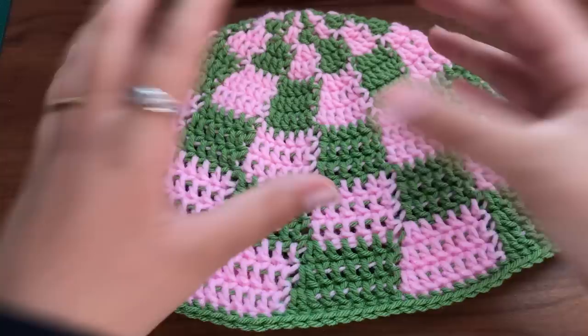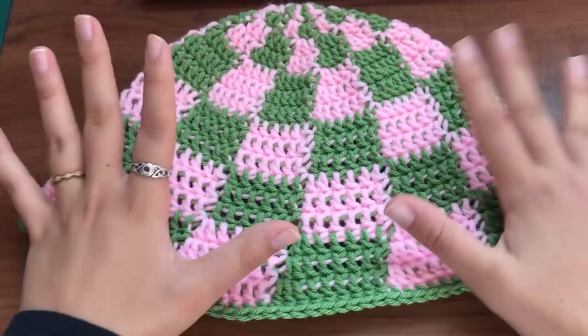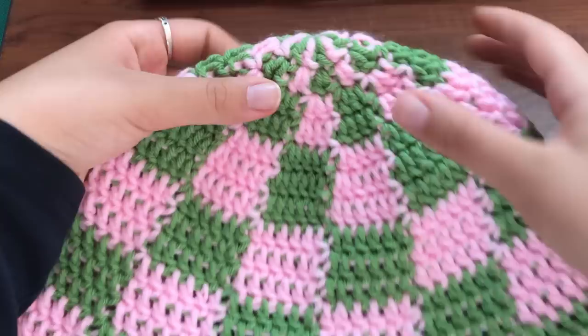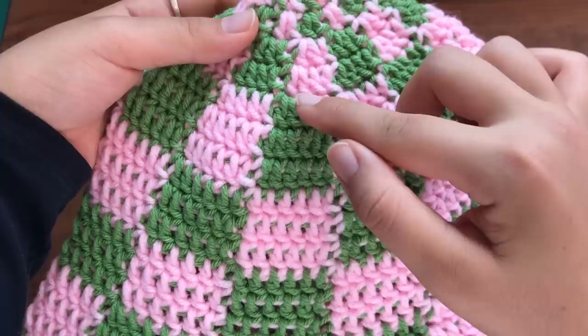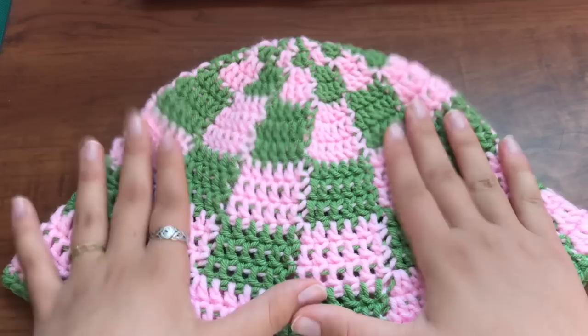Because I did try it, and every two rows I would change colors, and I didn't think that it looked like checkered squares. It looked rectangular, which was still cute, but I really preferred this method. So just keep that in mind. After row four, for rows five, six, and seven, you will be staying in one color. That'll make more sense when we get into the tutorial, but I just wanted to explain that now. So let's go.